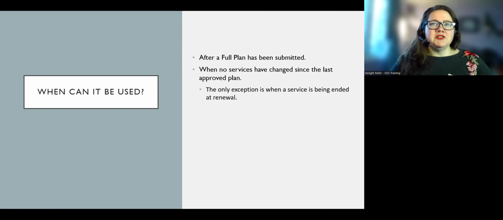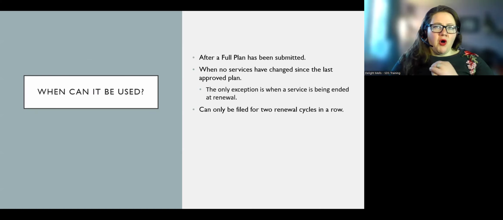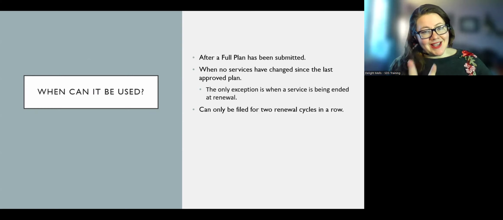The only exception is when a service is ending at renewal. So it wasn't used before and you're discontinuing the use of that specific service, but the rest of the plan is being continued. You can only file a short form 2 renewal cycles in a row.